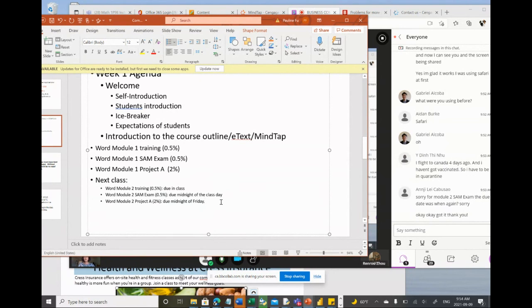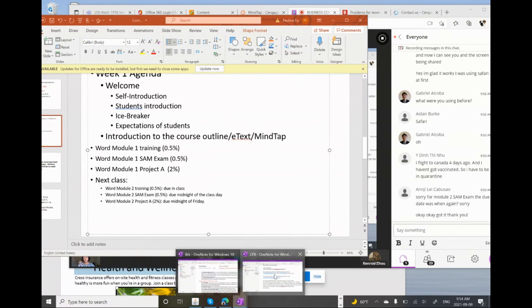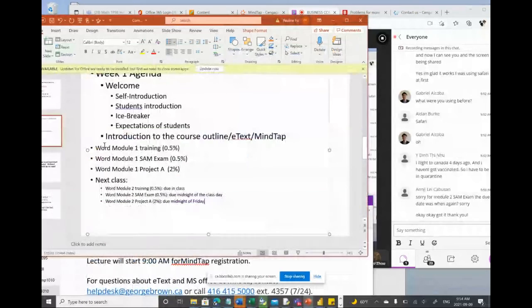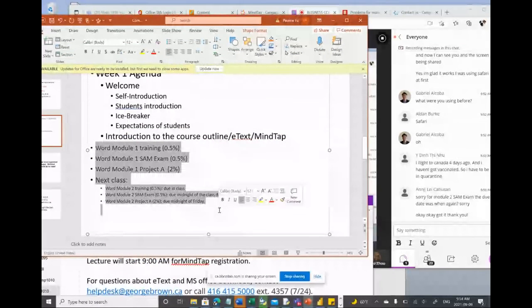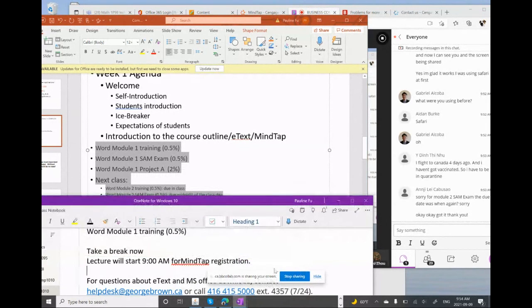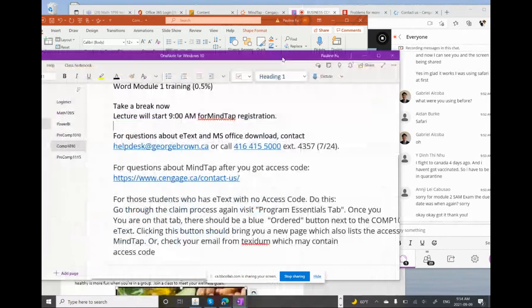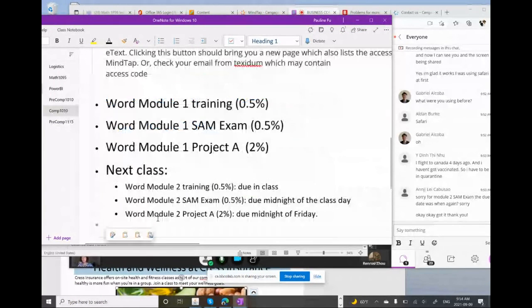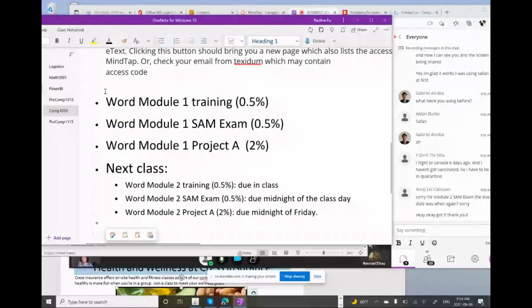Okay, got it, great. Okay, now I'm going to clarify on the week 1, week 2. Before we take break, I want to clarify the due date so that we are on the same page with no confusion. So this is week 1.